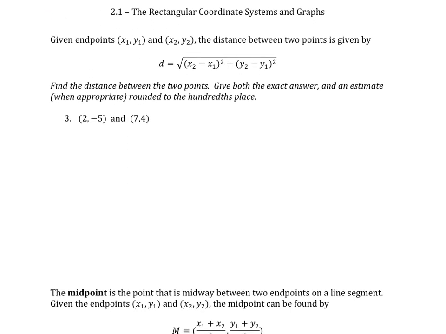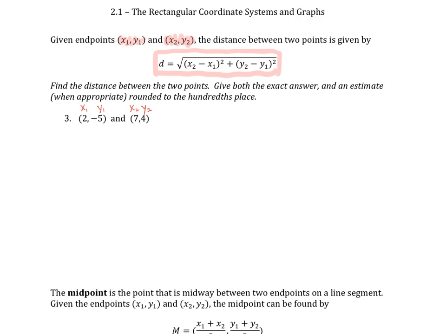Okay, so here are some pieces of information you need to know. You need to know the distance formula, which is given right here with the d equals. This is the distance formula given 2 points. So you're using 2 points that you're given, and by using those 2 points you can find the distance between them using that formula. So if I use that formula, I have x1, y1, x2, y2. I label the first point with 1s and the second point with 2s, but that's completely arbitrary. You could label them the other way if you wanted.